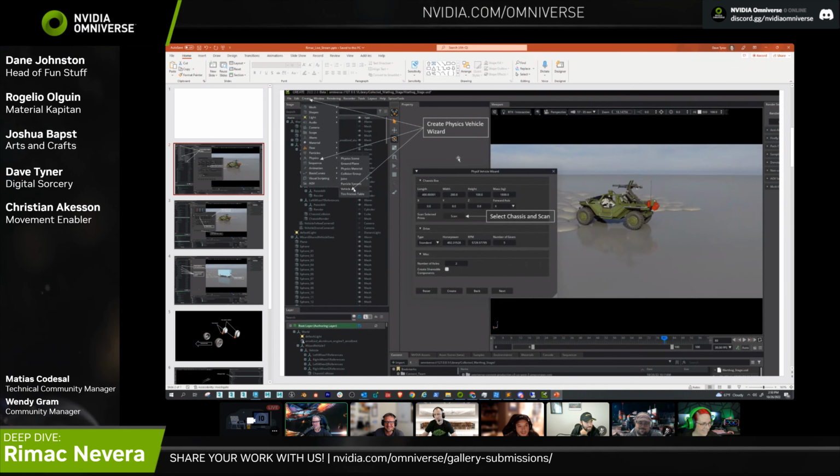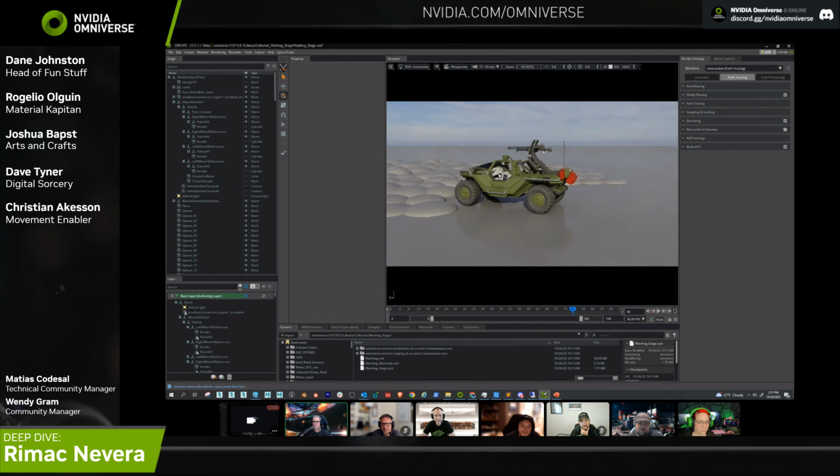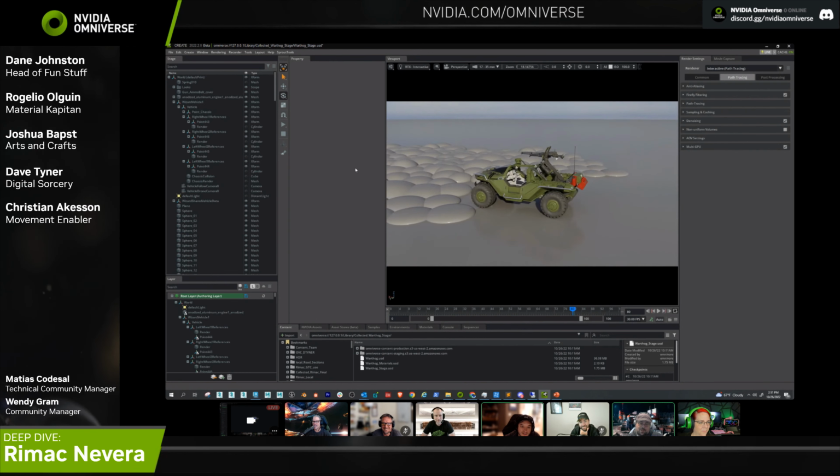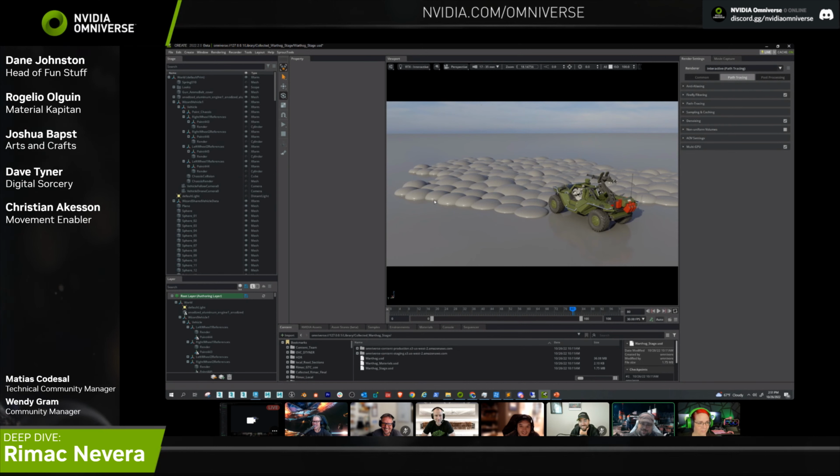Creating your physics vehicle. You just bring in your vehicle, make sure each object is separated out, the wheels and the chassis specifically. I guess I could do it here. All right, Dane. Fine. That's a great looking car right there. Think about it. Okay, not that. Turn that off. All right, so this familiar looking vehicle here. Nobody had any idea he was going to use the Halo thing, so it's that NDA, don't come after me.